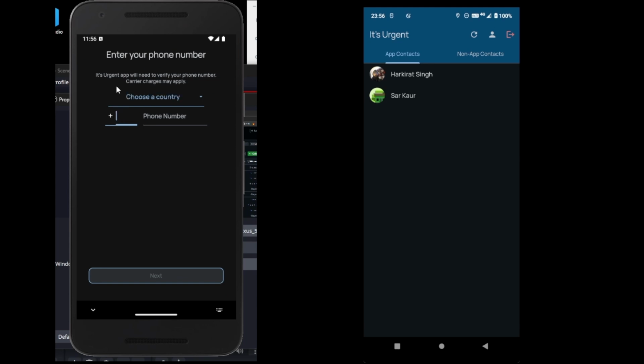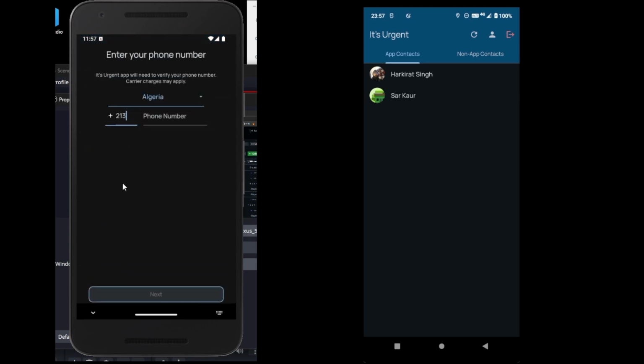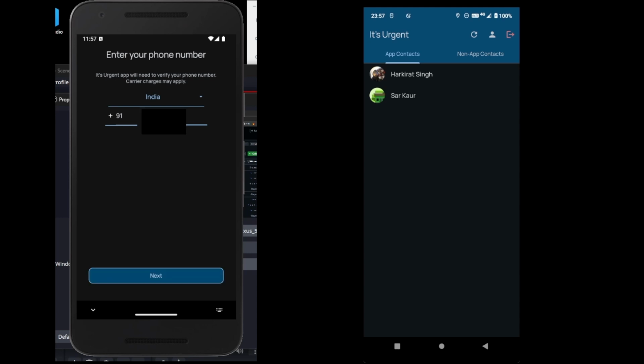Let's see, for example, +1. +1 is the United States. As you can see, it's in blue color, and we can also tap here. There are multiple different ways you can select the country. The simplest is that you already know the country code for your country, and then the mobile number. Again, this is my personal mobile number. I will hide it, and I have also added this number as a test number on the Firebase console. So no real OTP will be sent to this number. Only I can use the default OTP which is set in the Firebase console.